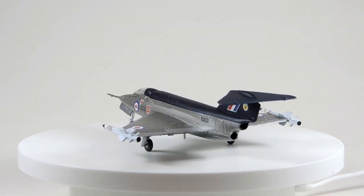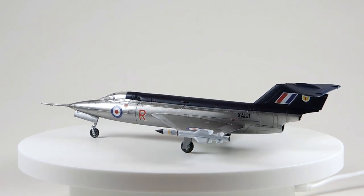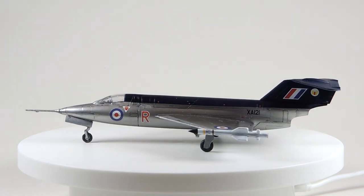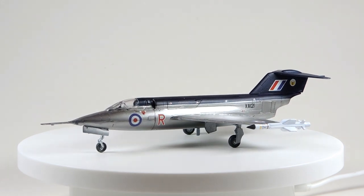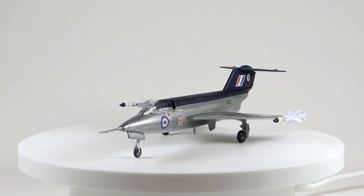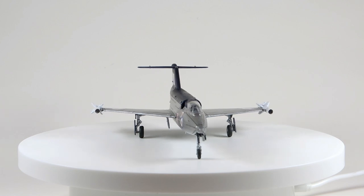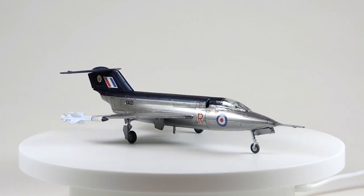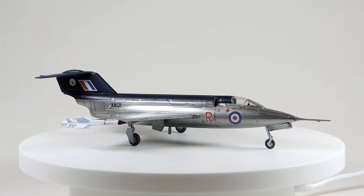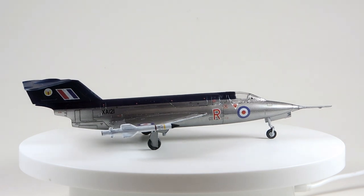To be fair, I wasn't expecting a huge amount from this kit, but you know what? It's okay if quite basic. The fit can be a bit suspect as the moulds are getting tired, even though they're not yet five years old, and the decals are quite fragile and not as good as Cartograph. However, there aren't many options for such a very unusual aeroplane, and the what-if content is fun and pretty creative. I'm glad I made it, but I won't be rushing to buy another one.